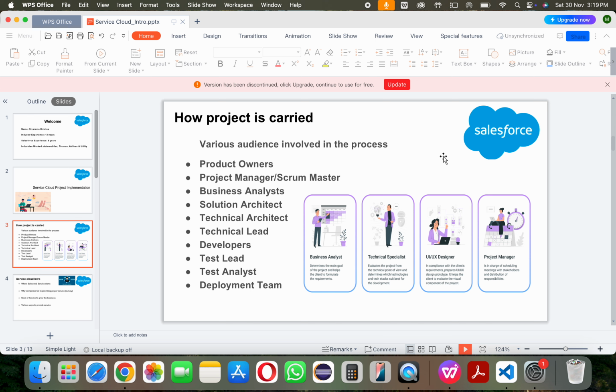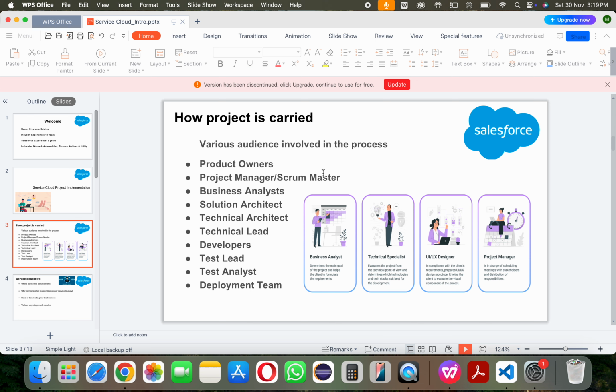So the product owners are the guys who know the requirements properly. They know the system, I mean the product, very well. Those are the guys you always have to keep in mind while doing a project live. Okay, next come two people, project managers and scrum masters. Project managers, as the name suggests, will be the head of the project from the vendor end.